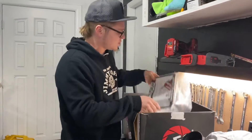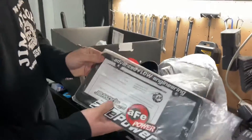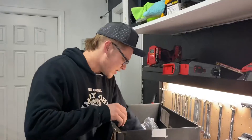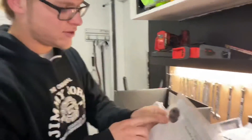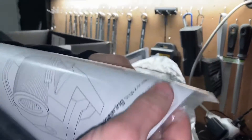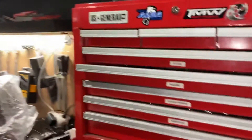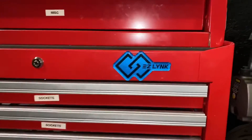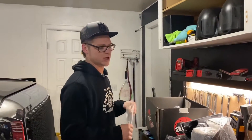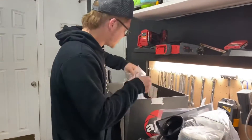They also sent something really cool — they went the extra mile in the packaging. They sent me a license plate cover as well as a couple stickers. They also sent me a 3D raised sticker. You can't really tell, but it has texture and everything. I got a similar one from EasyLink — they did the same thing. If you haven't seen my video on how to install that, look at my other videos. But I really liked those cool stickers, so big props to them on the packaging.